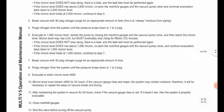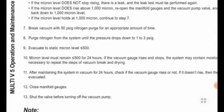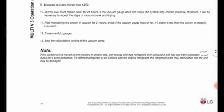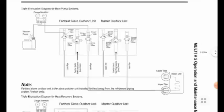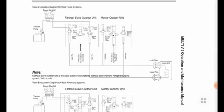For the vacuum system we have to use the correct vacuum pumps, correct gauges, and correct micron meters. Most technicians do not use micron meters and do vacuum the traditional way, but using a micron meter is very important. Micron meters are simply available in markets and can be ordered online. We need to know the correct CFM capacity of the vacuum pump required for our system, so we can use the perfect vacuum pump.